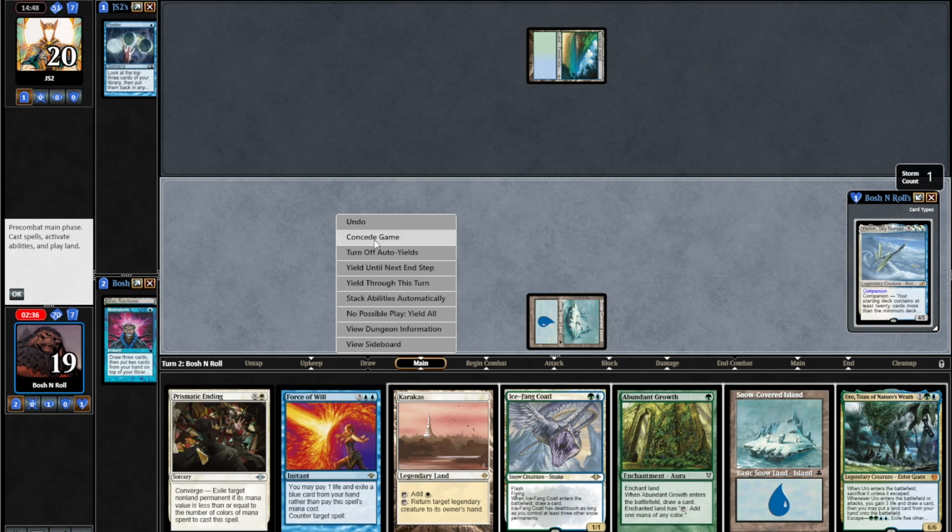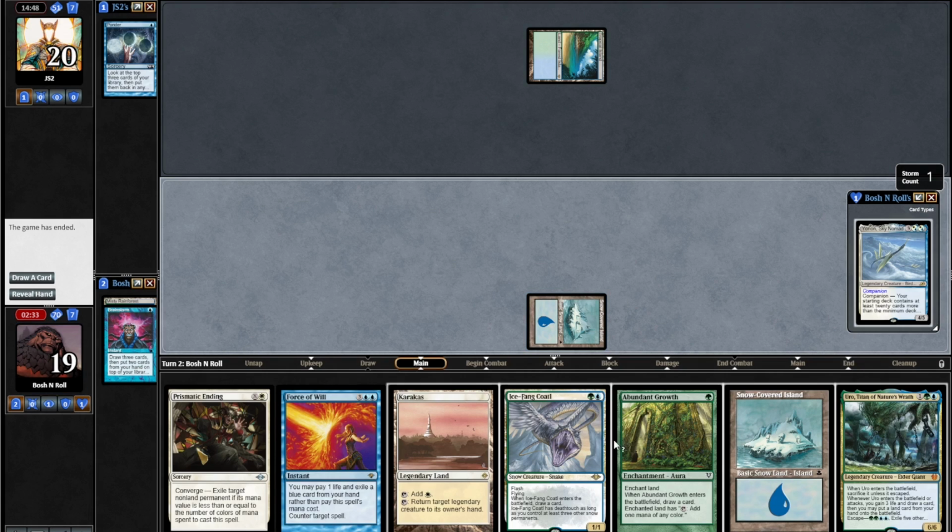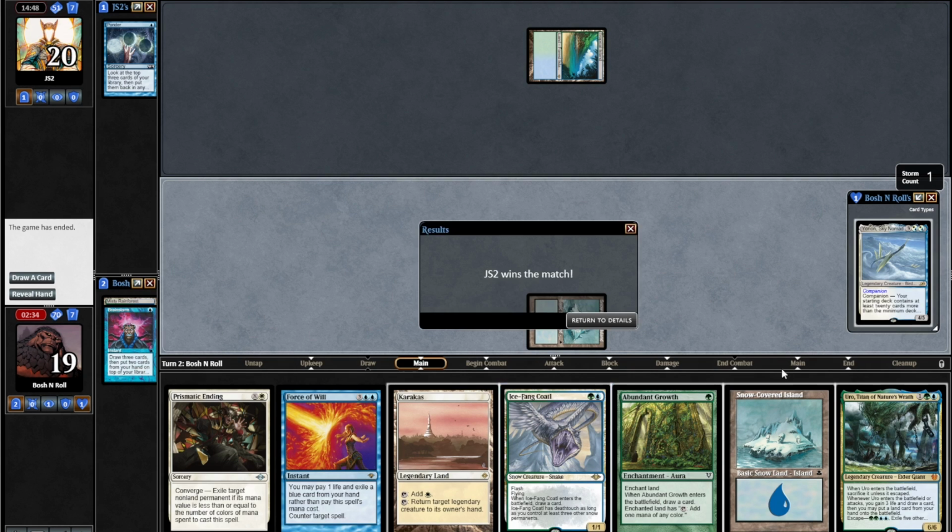Okay, I'm just going to concede. I'm Brainstorm locked. I can't cast any of the spells in my hand, and I'm going to time out anyway. We were just playing for the exhibition, and there's no reason to exhibit what a Brainstorm locked hand looks like.